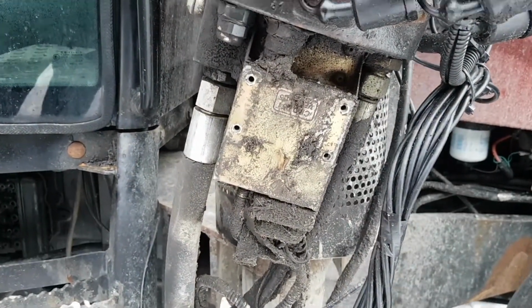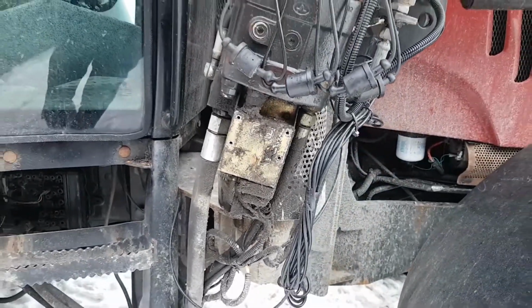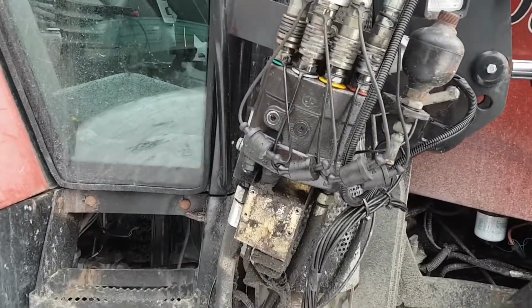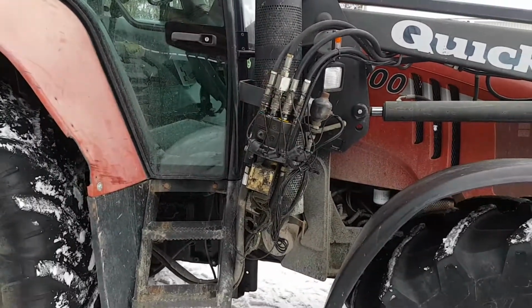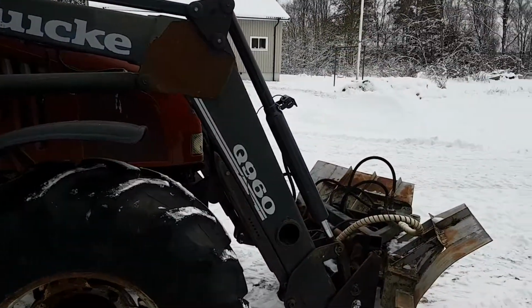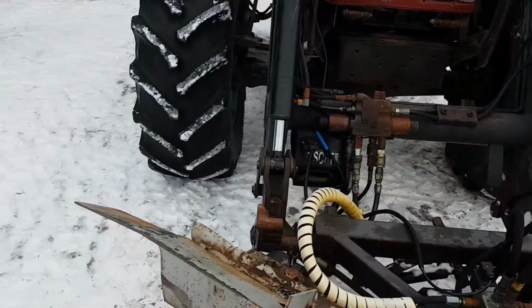Over here is the brain sitting out in the environment. Kind of odd, I would say, but that's how they built them. So the brain is connected to that joystick you see over there. It is called a CDC joystick, and it's fully programmable in terms of speeds and acceleration and so on in the loader. So it's kind of a nice system.